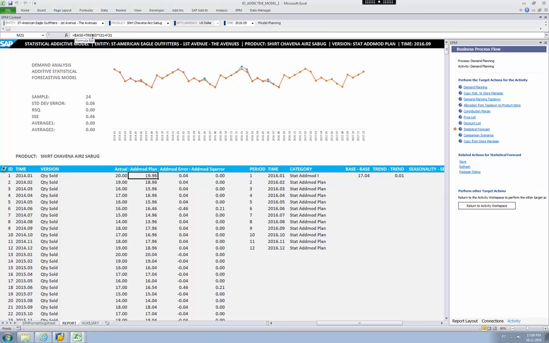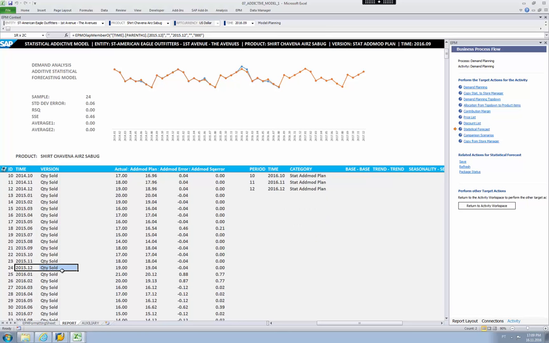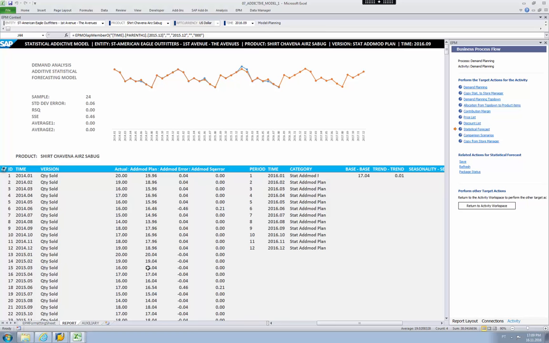And then I have seasonality, so in specific months of the year I sell more or less. If in January I sell more than in February, there is a seasonality. So I build this equation, and after I build it, I'm explaining how the model is actually built. I get the actuals, and in our example I'm getting 24 sample values, from January 2014 until December 2015, and I will build my model based on those 24 sample values.